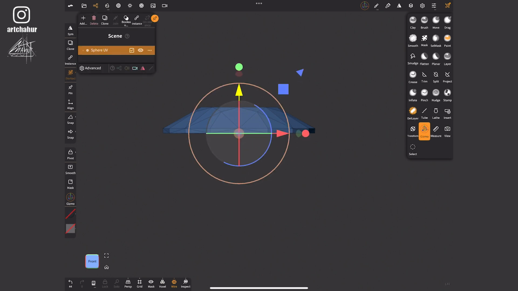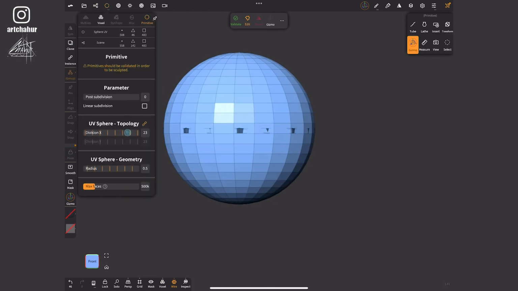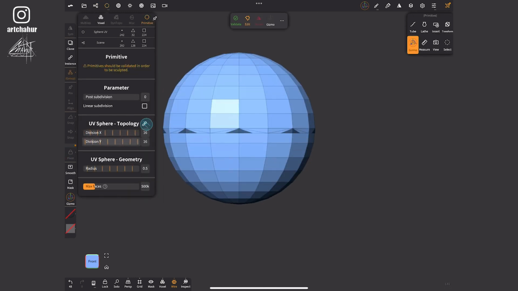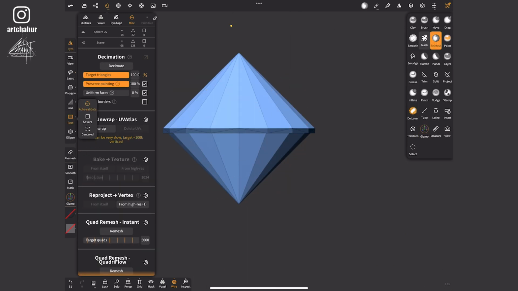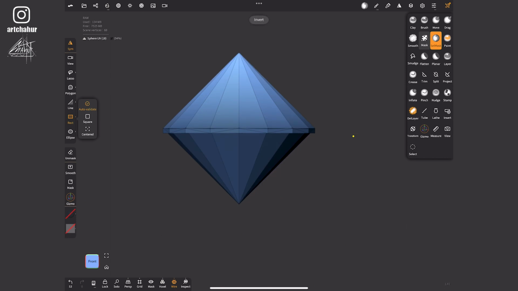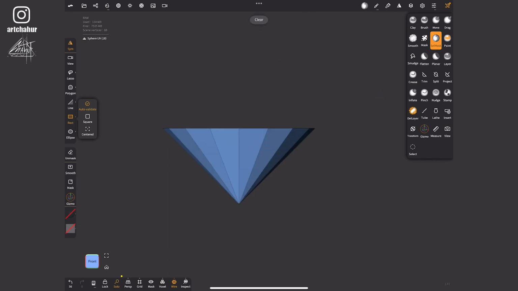Let's add another UV sphere with the sphere settings. We need to set the resolution to 16x2. Press Validate. Use the Mask tool to mask these polygons. Invert the mask, take the Gizmo tool and move the polygons downward. Clear the mask. Adjust these parts to fit each other.